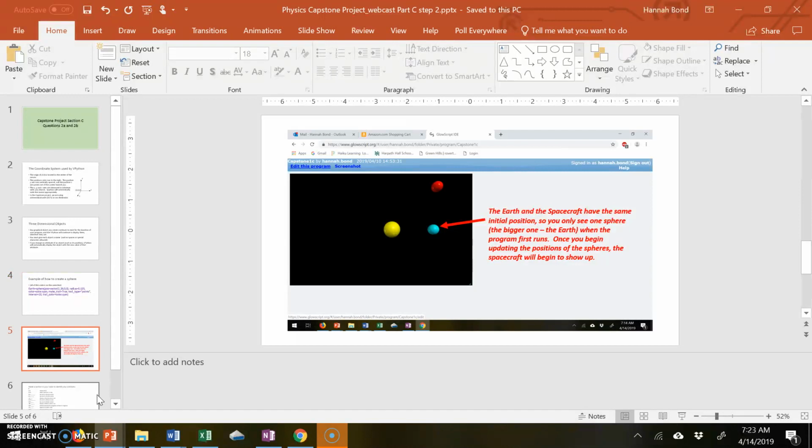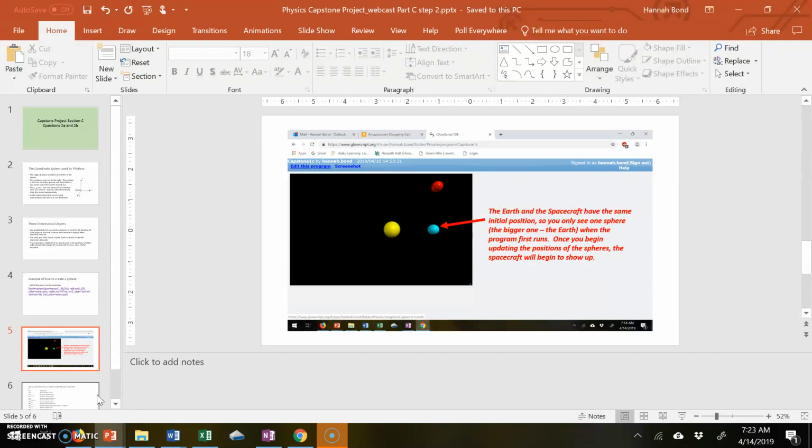When you create your 4 objects, you should see something like this. The yellow sphere here is representing my sun. The turquoise sphere is the Earth. The red sphere is Mars. I also created a sphere for the spacecraft, but you'll notice that right now I do not see it because you want to create the spacecraft and the Earth at the same position initially.